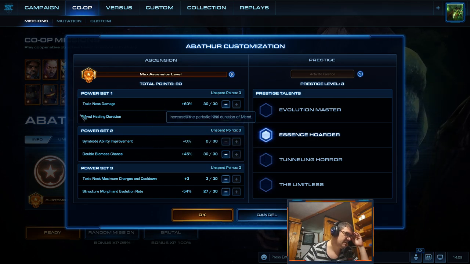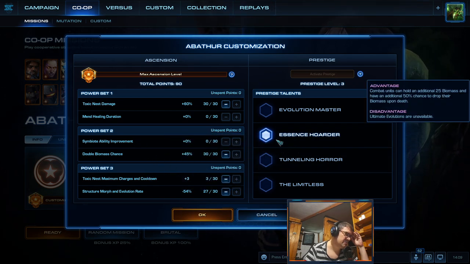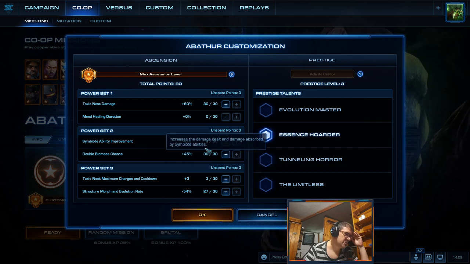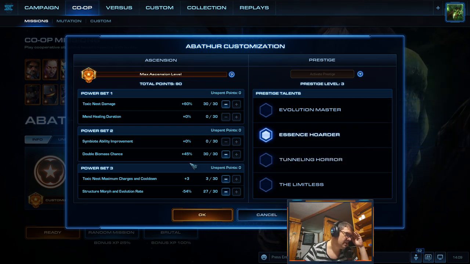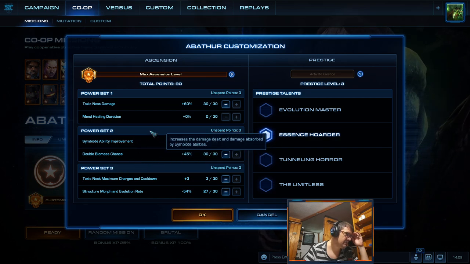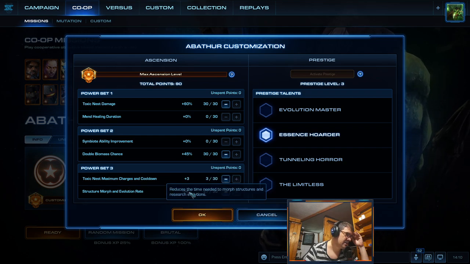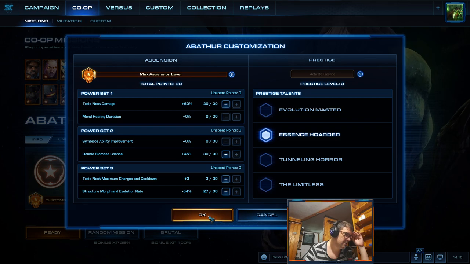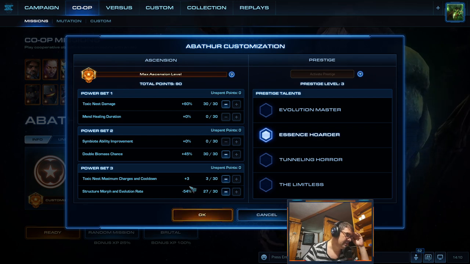So I'm thinking it's good to have it like this, and of course this symbiote ability improvement if you want to use ultimate evolutions, if you're an essence hoarder, or if you're going Tunneling Horror and just want to use swarm hosts, then of course always double biomass chance. So these both are very good. And I always use 327 split. I think this is the best split, between Toxic Nest and Structure Morph. So these are both good masteries, and you always, I think, want to have some split between them. I think the 327 is optimal for most cases, so I actually never change it.